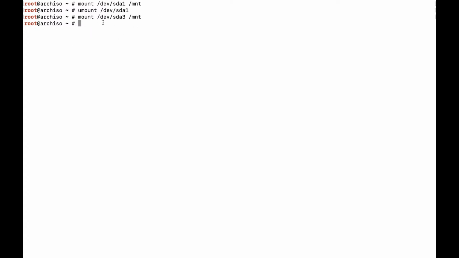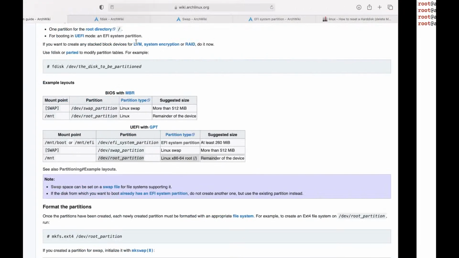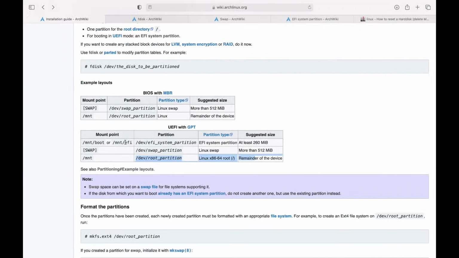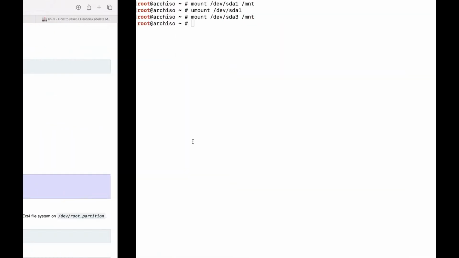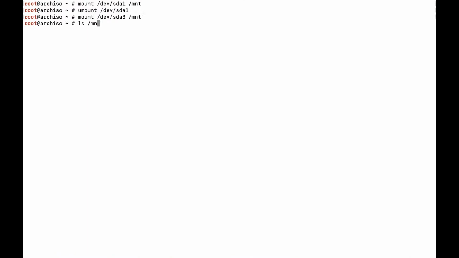It basically works like a USB. And we need to put these in a particular place so that they can be used when we're actually trying to set things up. So what we've done right now is mounted the largest drive, the big sector of our hard drive, to this /mnt directory. And now we need to mount within there to /mnt/boot or /mnt/EFI. Let's see what we have in /mnt.